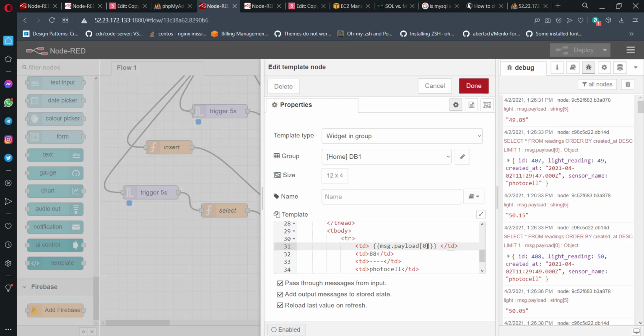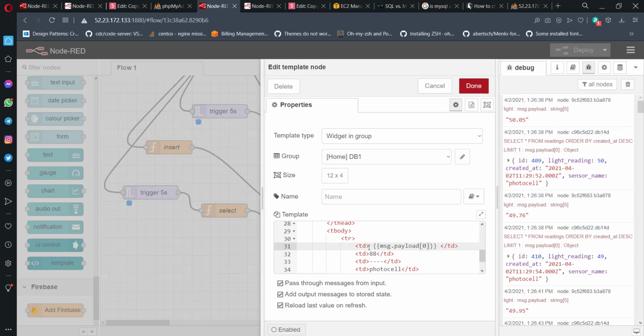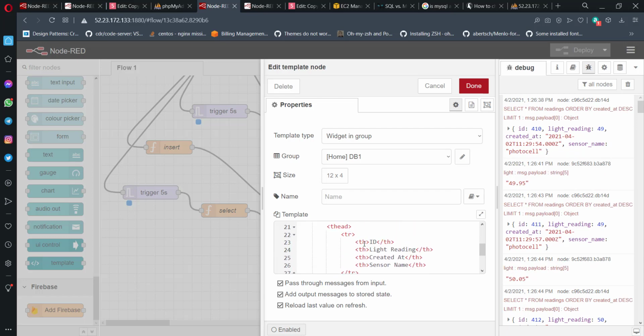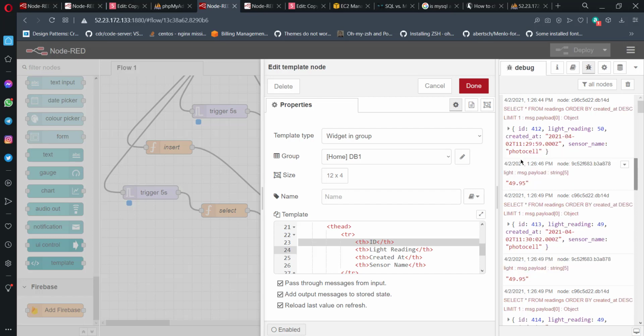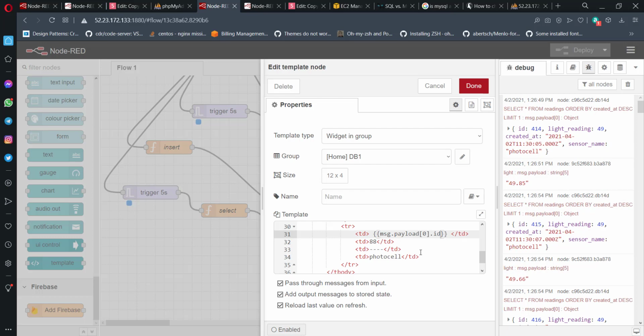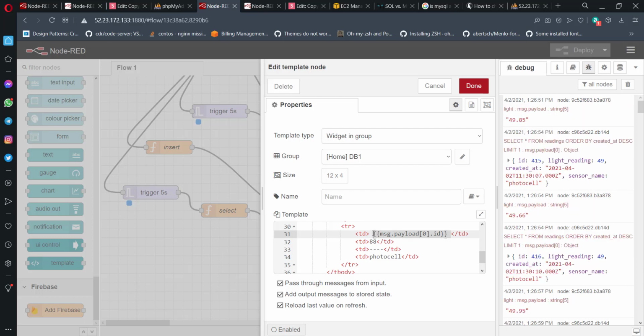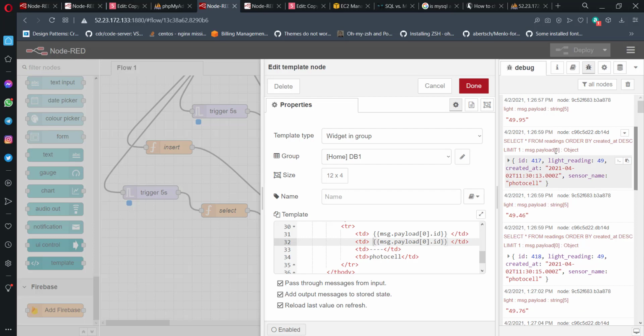Now, this is going to return the entire object. We don't really need the entire object, right? For example, the first TD, which is under the first T head, which is the ID, I care about the first column, which is the ID. So I can just say from all of this object, get me the ID. So .id, right? And I can do the same thing for the next one, right? So from all of this object, get me the light reading.